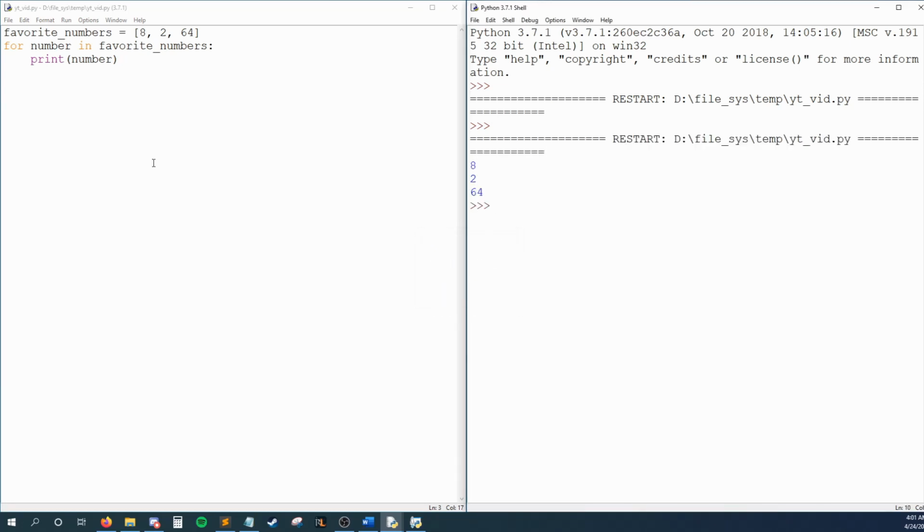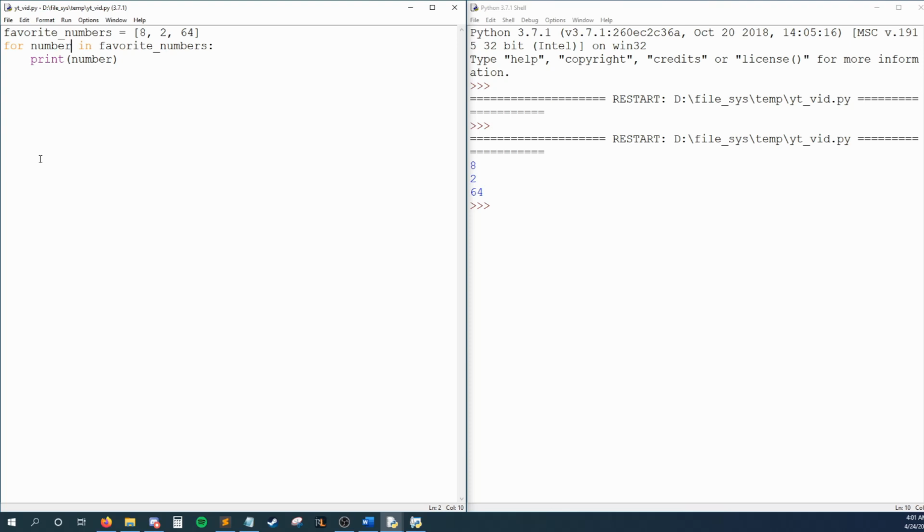So here's the part that trips people up. Number, in this case, is just a variable, meaning that we can name it anything we want. If we were to change it to sweaty socks, then our code would work exactly the same as before, as long as we change the name in the for block to match. But let's switch it back because number makes more sense and is less gross.